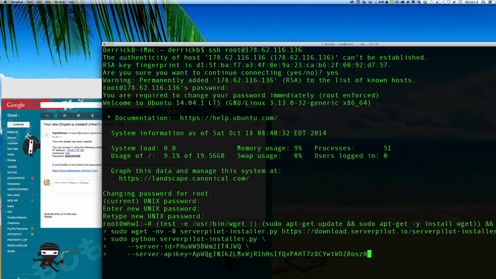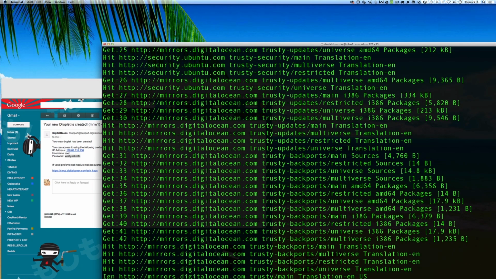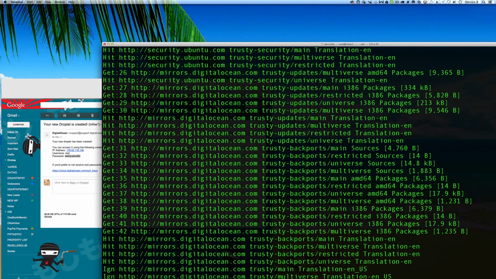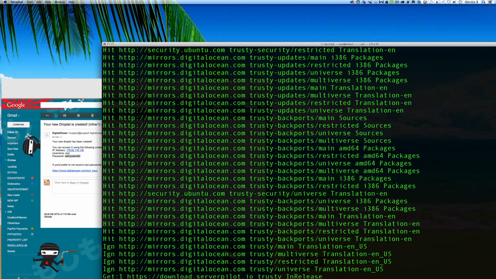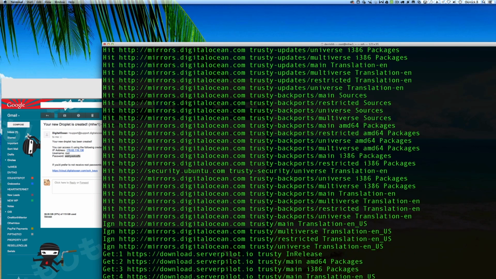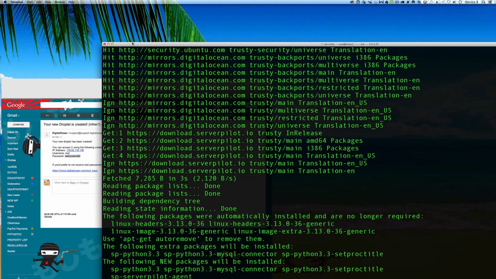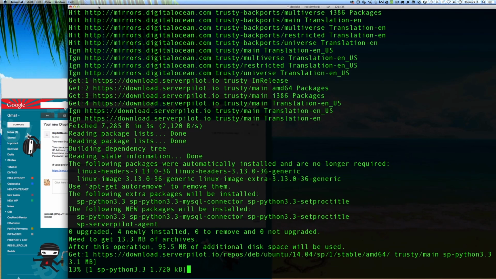There we go. Right, and hit enter. So what it's doing, it's going away. It looks like it's getting some packages from DigitalOcean's repositories and building those packages. And we'll just wait for that to finish. The screen might be a bit too big now, but all the better.